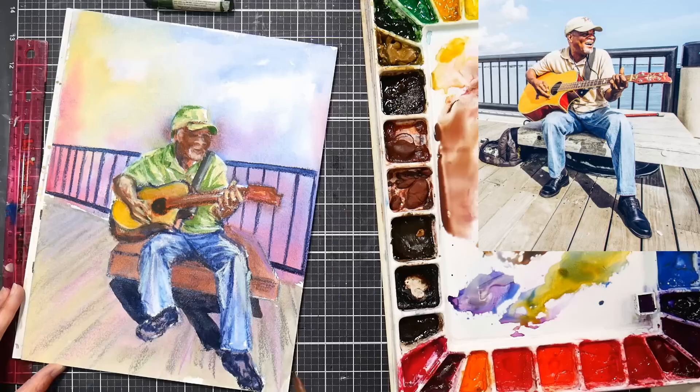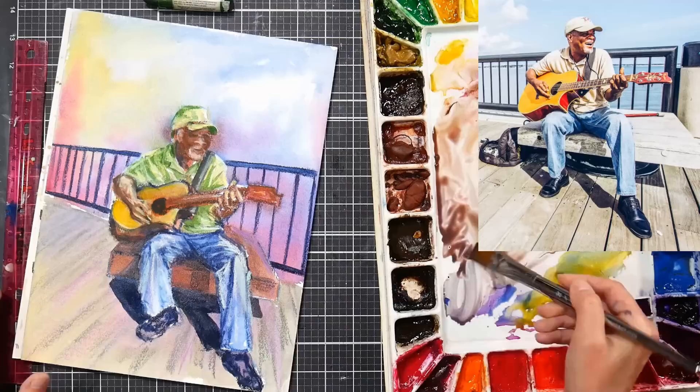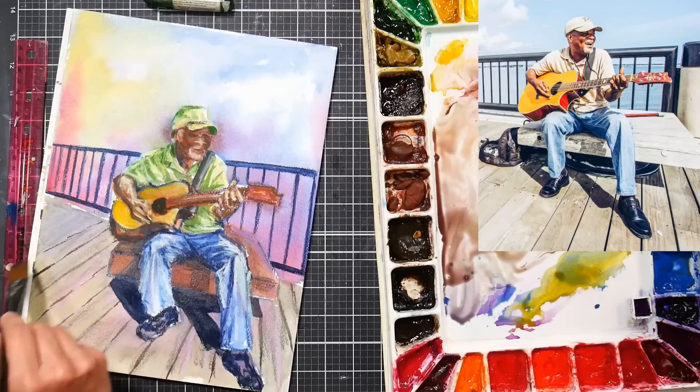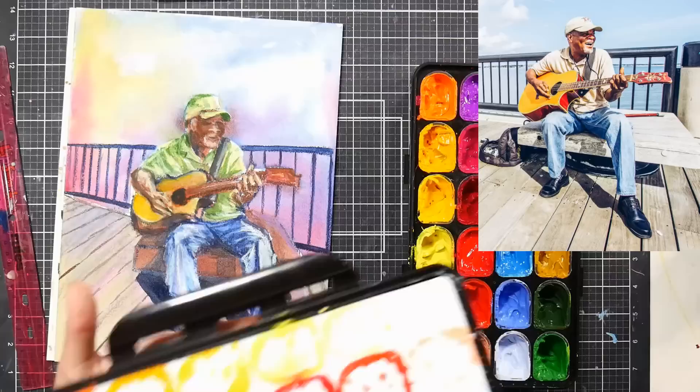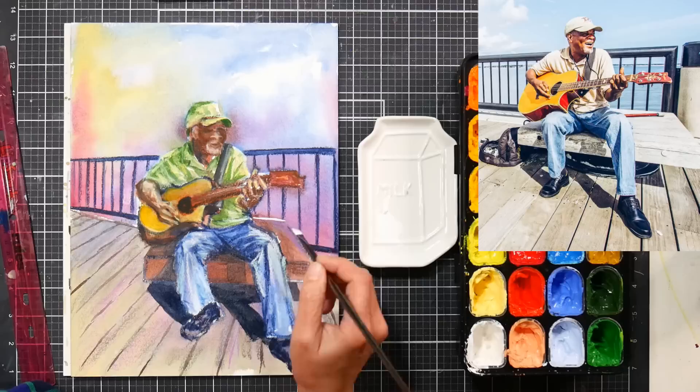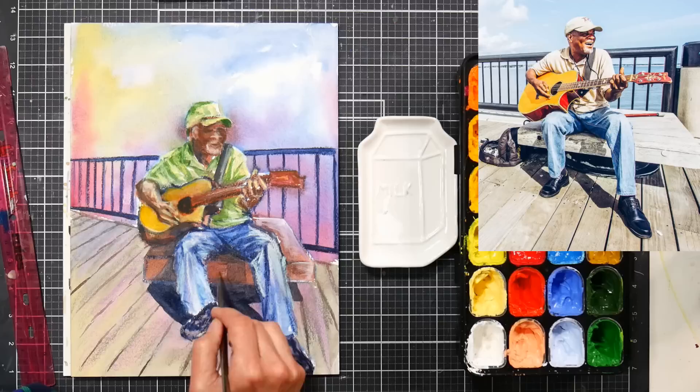A lot of times something doesn't occur to me until I see a photo of the painting. I posted this on Instagram — that's where I'm posting all of my World Watercolor Month sketches and paintings. As soon as I saw the photo, I noticed that shadow needed to come out a little further. But taking a photo is a really great way to give yourself perspective on your painting. If you're not sure how it's looking, hold it up to a mirror and look at its reflection — things that are wrong will jump right out at you. Or put it away for a day or two and come back with fresh eyes.